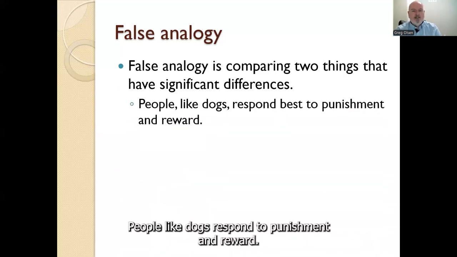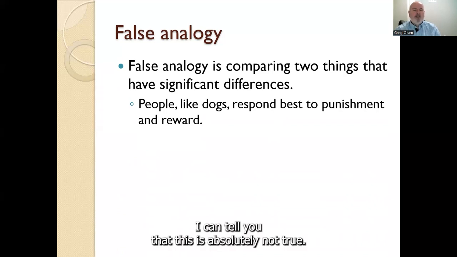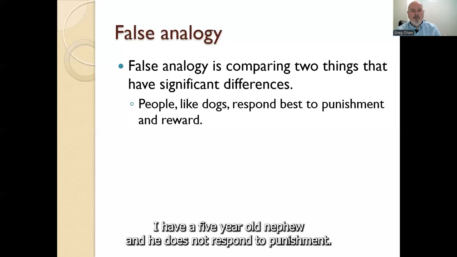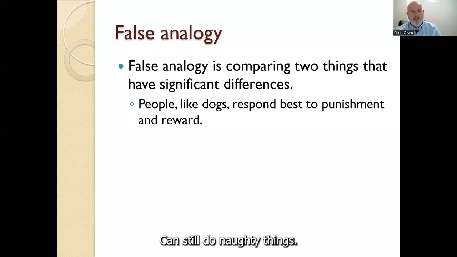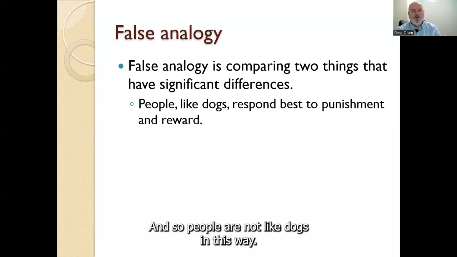People, like dogs, respond best to punishment and reward. I can tell you that this is absolutely not true. I have a 5-year-old nephew, and he does not respond to punishment and reward. I can reward him, he'll still do naughty things. I can punish him, he'll still do naughty things. And so people are not like dogs in this way.